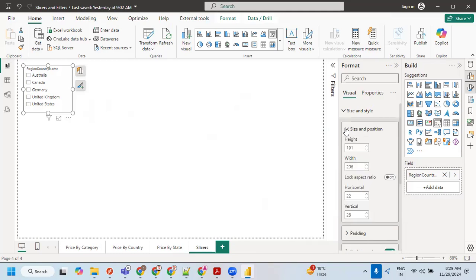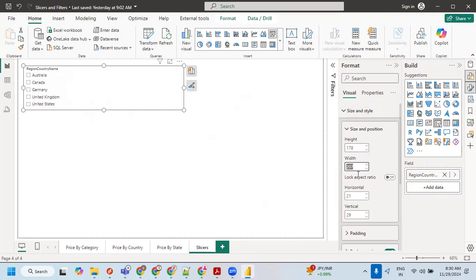Let's expand the size, and height is there, width is there. Just observe, when I increase this, the height is going to be increased. You can increase the number, or you can take these options also to do it. And even width is the same. If you want to increase with the mouse, you can do it. And if you want to do it with these properties, with these format options, even that is fine.